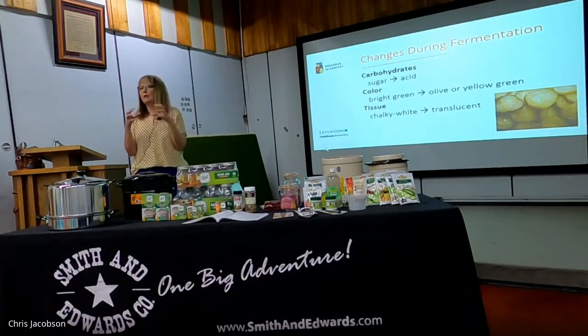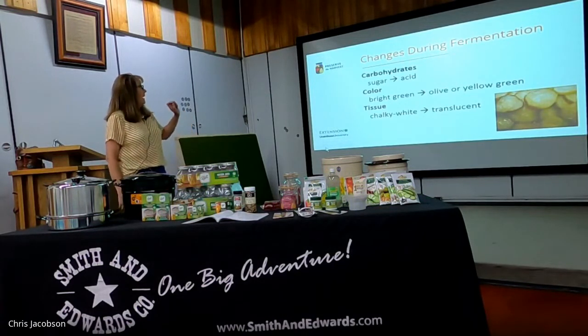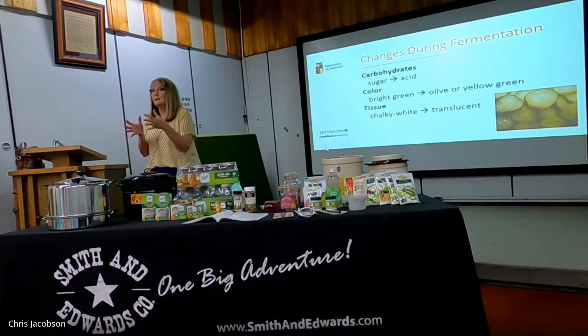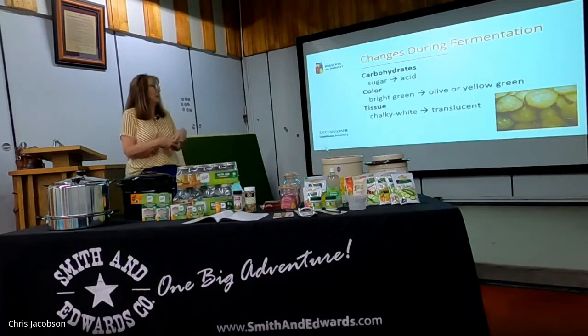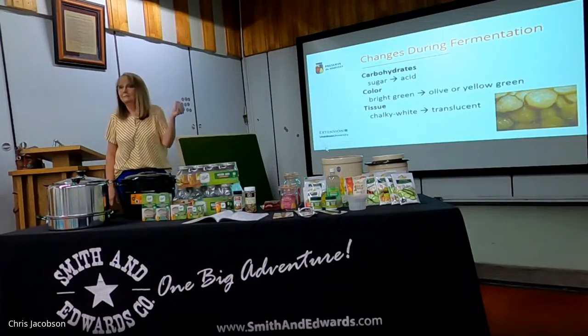My sauerkraut or my cabbage definitely changes colors. You see the color of sauerkraut, homemade sauerkraut. And I just say, by the way, I don't like sauerkraut, but I love homemade sauerkraut. And my husband absolutely does. So I've got this whole chemical process. It's not just an art, it's a science. There's food science behind this process of converting this cucumber, which would normally not be able to be water bathed, to something that's high acidity and can be water bathed.